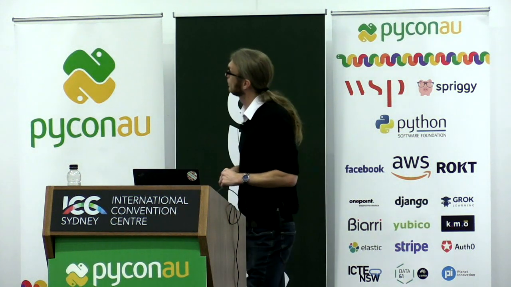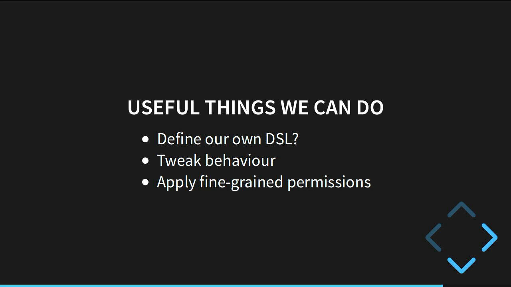We also had a few other cases. With Python, equality of two variables that have None in them is true, but that didn't really make sense in our application. Equality of two variables with None in them, we want that to be false because we don't want false positives. We're trying to find two matching entries here, and if they're both None, arguably they're matching, but in our context it's not. So we changed the behavior of equals in that case to give us the functionality that we needed. So you can define your own DSL.